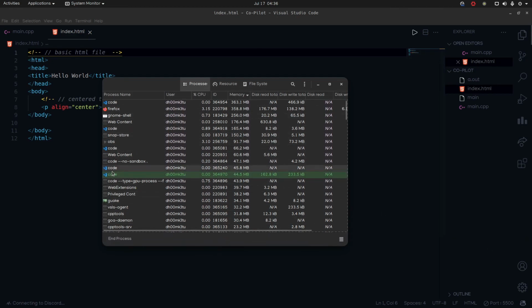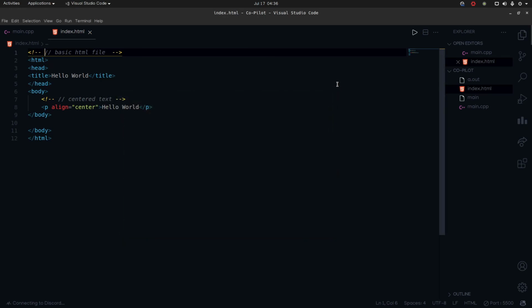All I can see is Code, these are the different instances of Visual Studio Code, and they're not actually taking a lot of memory. But if I'm using Tab 9, I would notice that alongside Visual Studio Code, you'll have 4 or 5 instances of Tab 9 or any other AI-based code prediction tool that you're using, which is, I think, a plus for GitHub Copilot, and I love it.